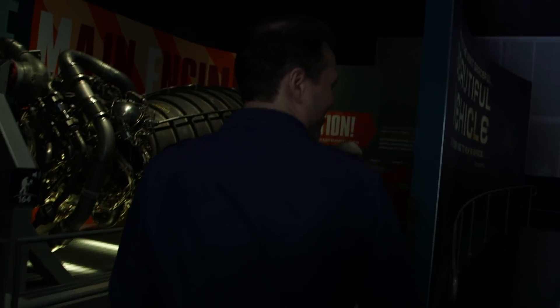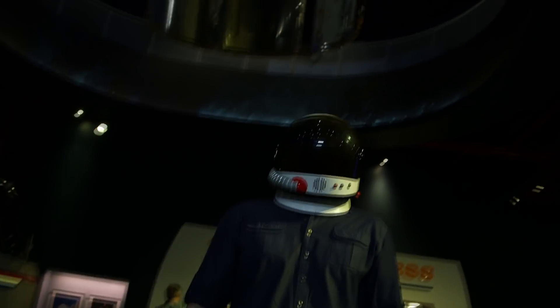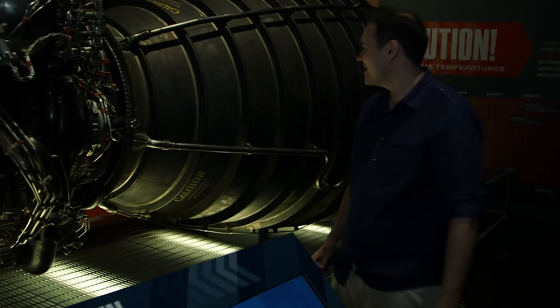Over here we've got a cockpit that you guys could go in, and we've got a replica of the Hubble Space Telescope that they brought up on the shuttle. You get this close to an engine and see it all — the information is a touchscreen away. You can almost touch it, but I won't because the PR person told me specifically: Jake, please don't touch any of the things. It's just incredible, all the different stuff just in this one building.